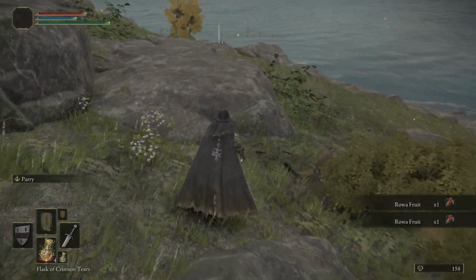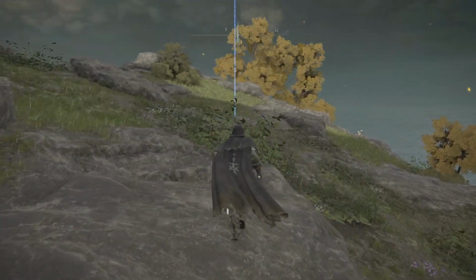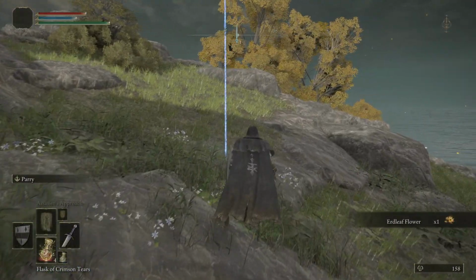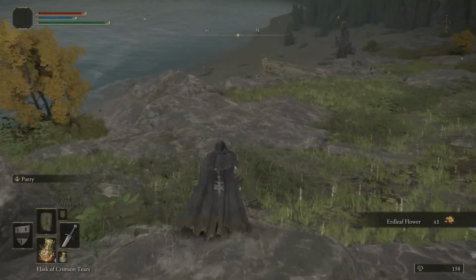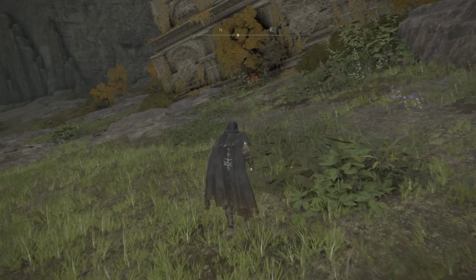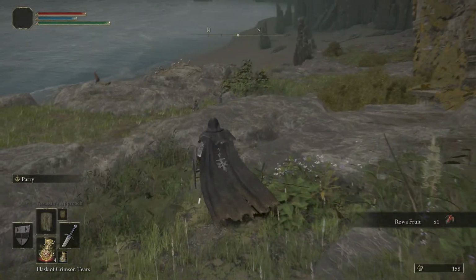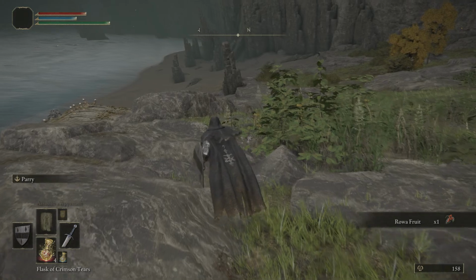Okay. So there's a giant down here along the beach. Actually, he wasn't along the beach. He was further up that way. Giants are great sources of runes early game, but I don't feel like we're quite at giant fighting strength yet. Could probably take them, but I don't trust it, and I don't have a Site of Grace right here.